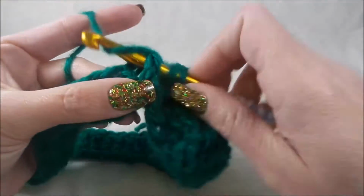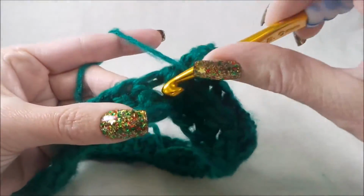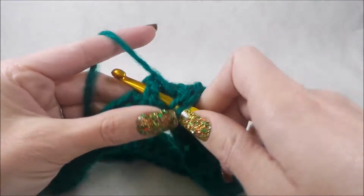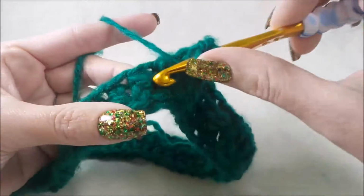So front post for the next four, and that's 2, 3, and 4.